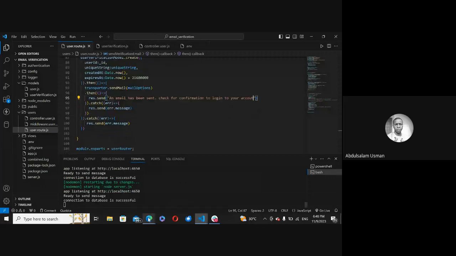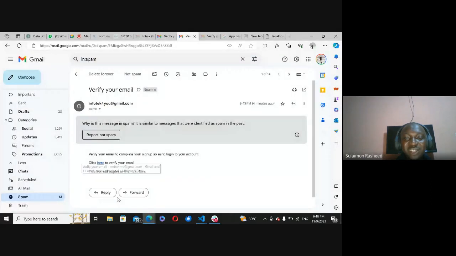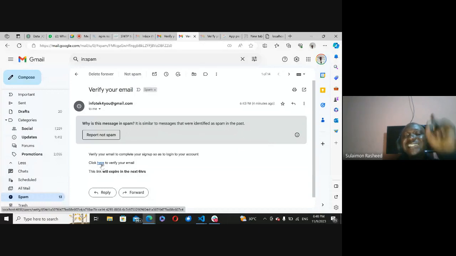As for me, let me just tell you what we are going to be checking on this get request. We are going to check the ID. You know, there is an ID in this particular string. We are going to check that the ID matches the ID in our database for that particular user. Do you understand? And we are going to check this unique string.